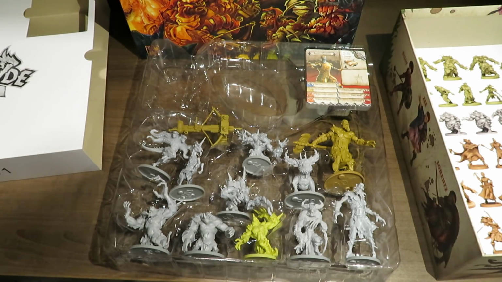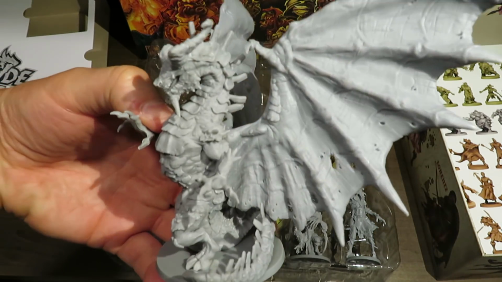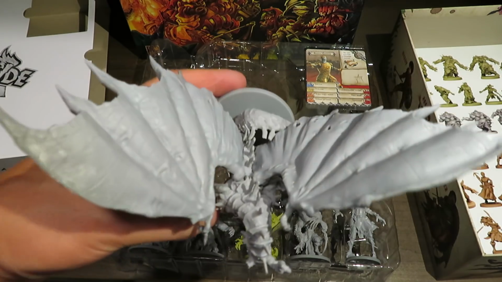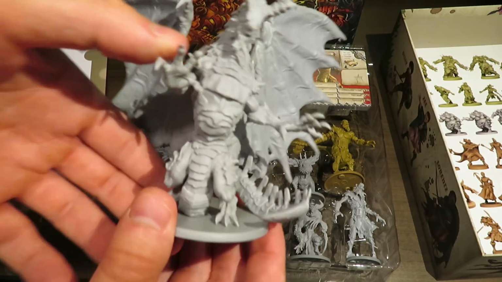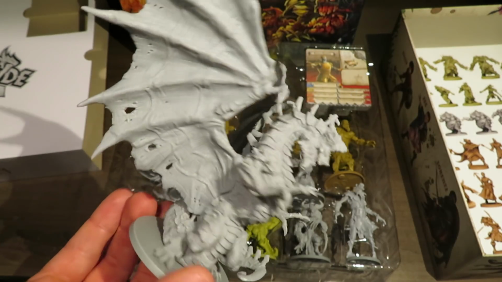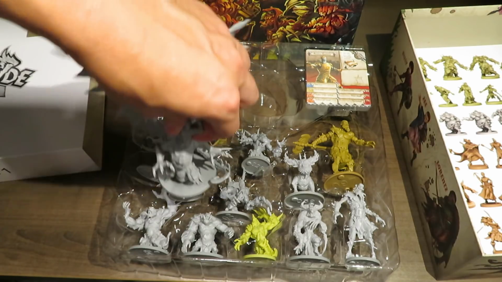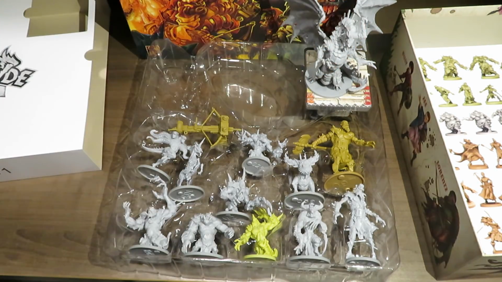There we go. This is decent enough. Of course, a little glue would go a long way to holding that, but look at the size of the wings on this thing. Ridiculous. It's crazy. That is a pretty intense miniature. So he's pretty cool, and when he ends up on the game board, it's going to be taking up quite a bit of space. Put him off to the side like that.